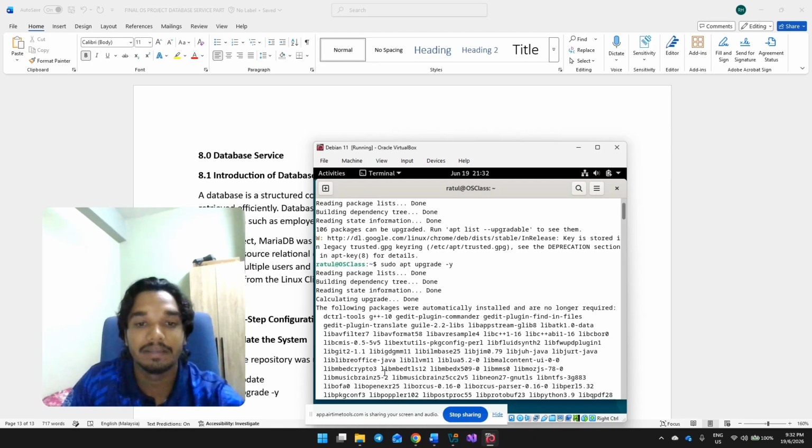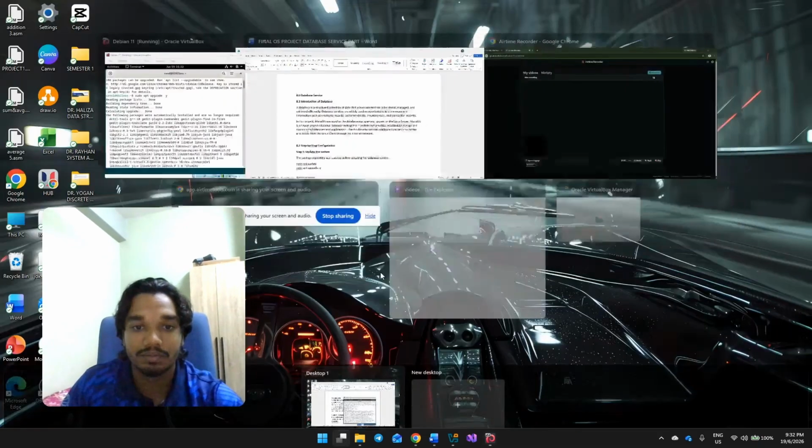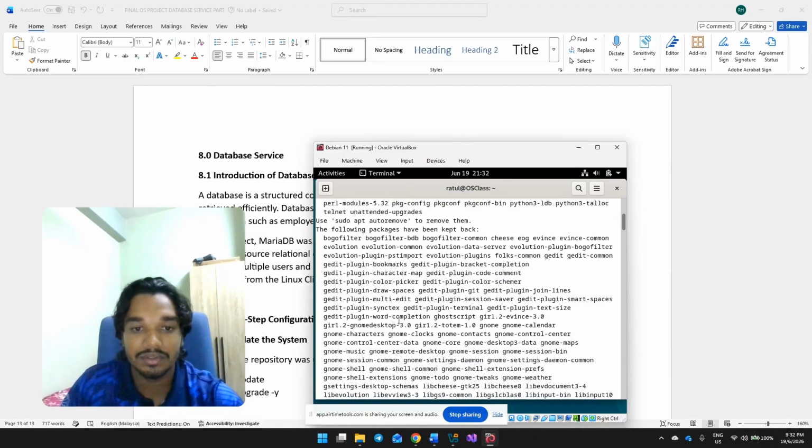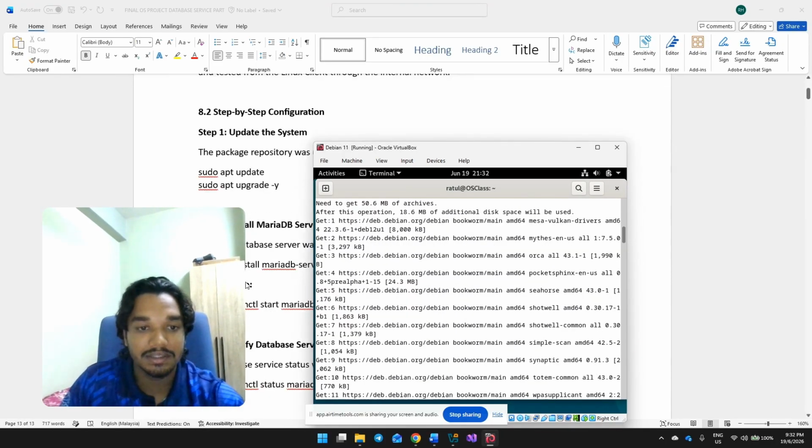The second step is to upgrade, so I used sudo apt upgrade -y, and then you can see the output. This is the output.